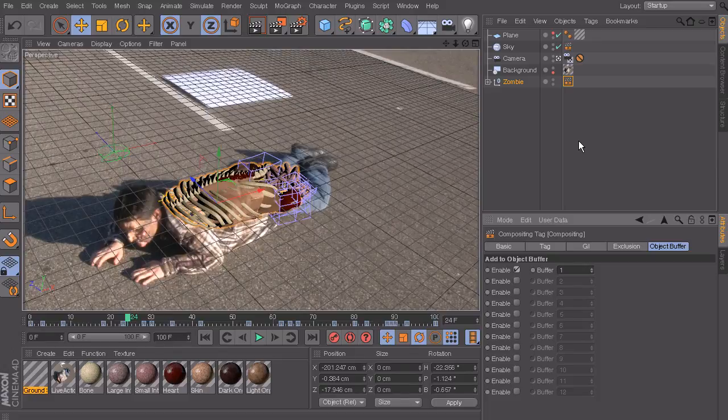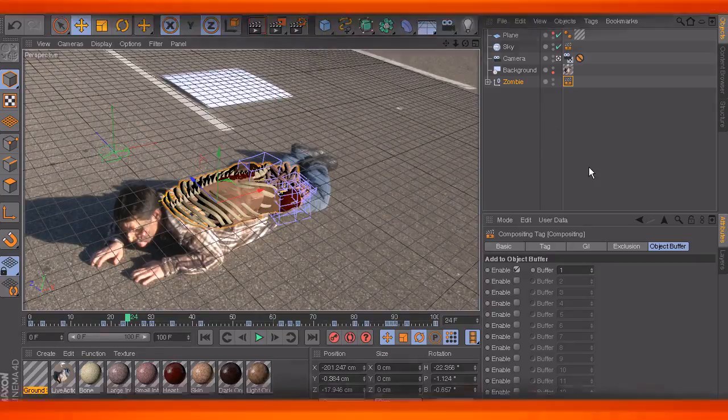And then in the lesson after that, we will actually be picking up in Nuke. So if you've made it this far, you are halfway through the course. And the next lesson is just going to be our render settings, but it's very important to be able to get everything we need for our composite.